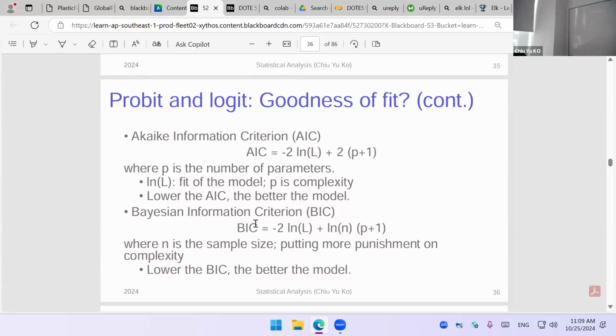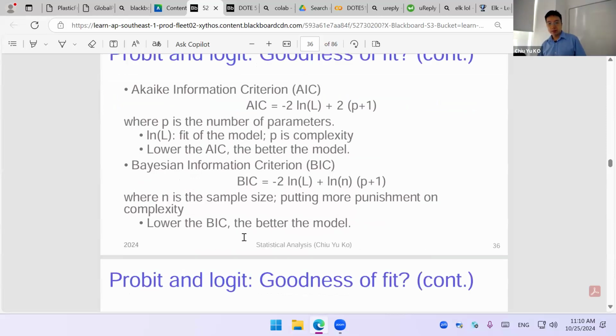So that's why you would make more punishment on that. But usually they give very similar answers anyway, so it's not a big concern. But you would often see BIC and AIC used to compare the complexity of your models.